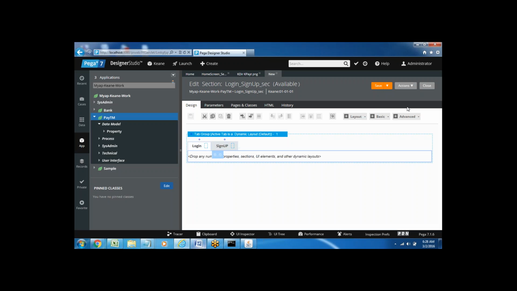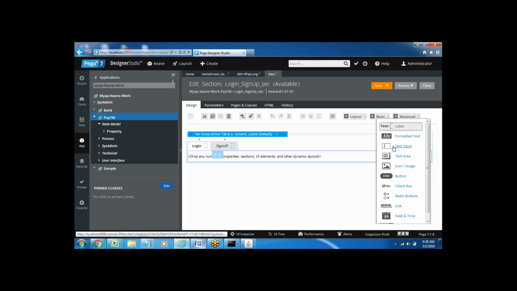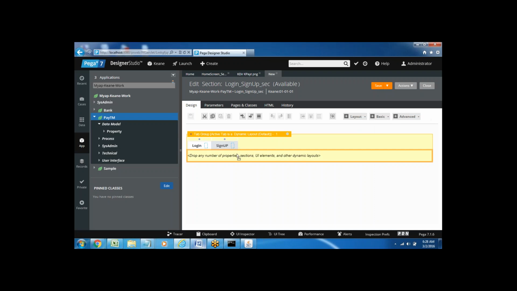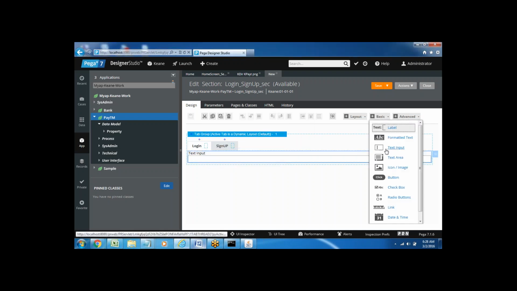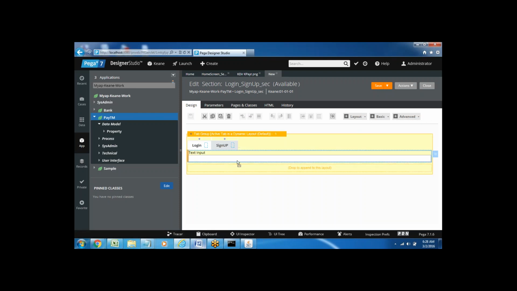Right now inside the login I'm giving some labels, some 3 to 4 controls I will take.